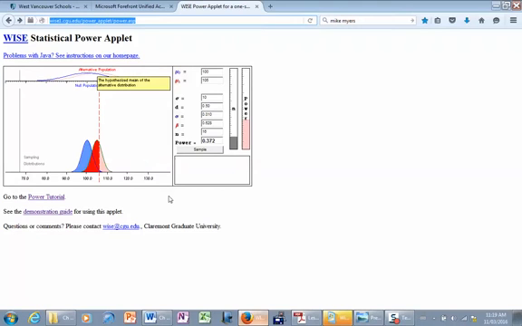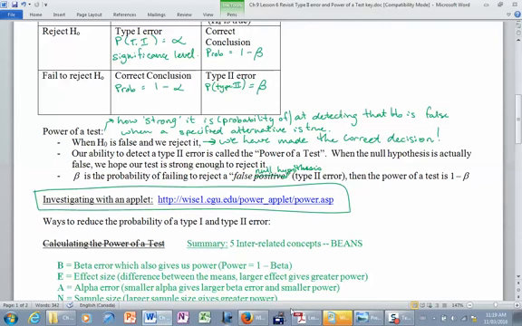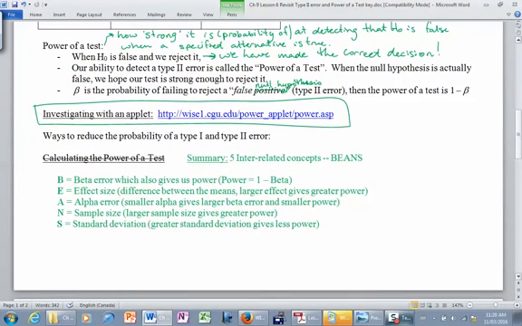So we're going to jump back to our notes and summarize what we've learned here. Okay, so let's have a look at what we've discussed now. So the summary that we have, and you can copy this screen part down, we've got 5 interrelated concepts that we've learned from our little simulation. They are the beta error, and that gives us our power. Remember, the beta error is the probability of a type 2 error.